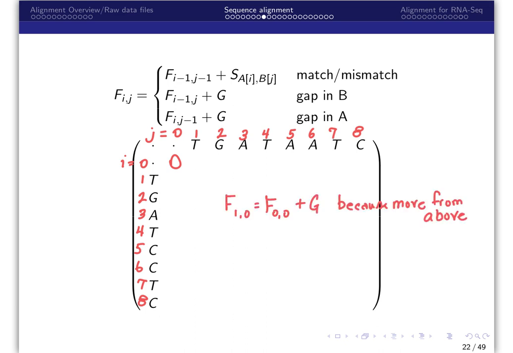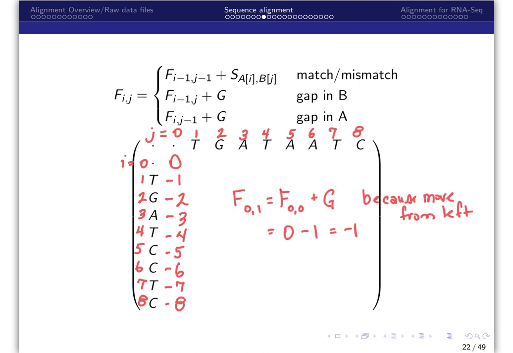The formula for our recursion relation also defines our boundary conditions for the first row and column of our scoring matrix. As you can see, I have 0, negative 1, negative 2, and so on for the first row, and then 0, negative 1, negative 2, and so on for the first column. In other words, we have to define boundary conditions to initialize the recursion relation.